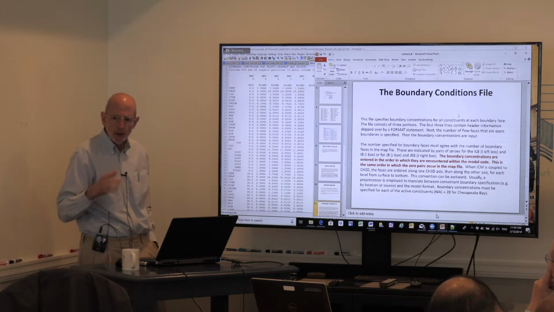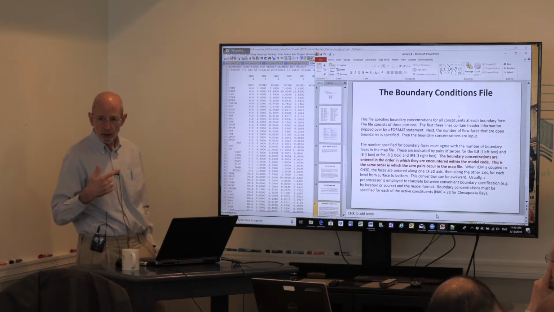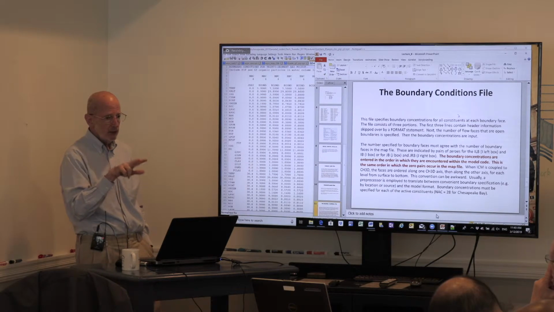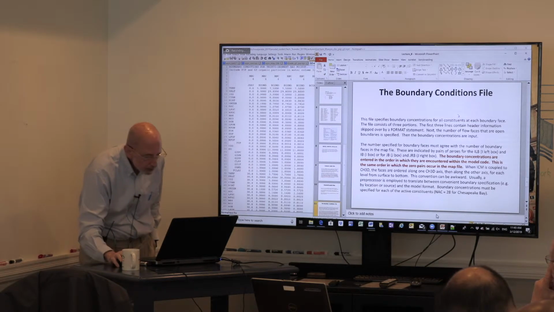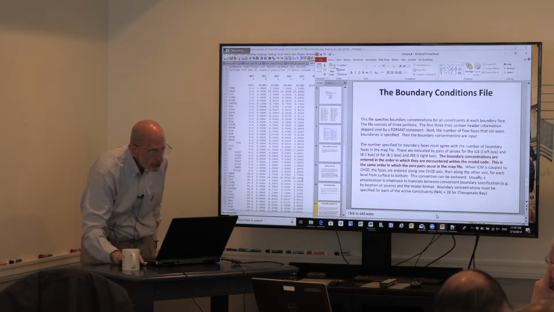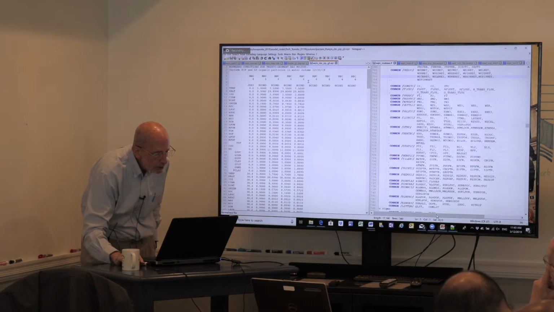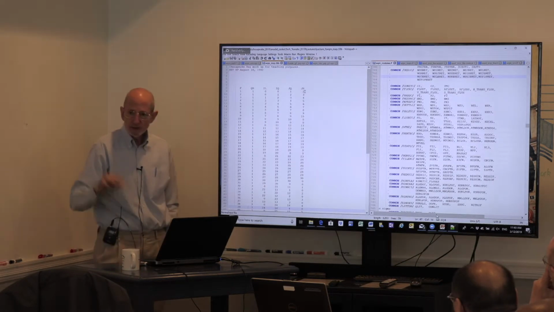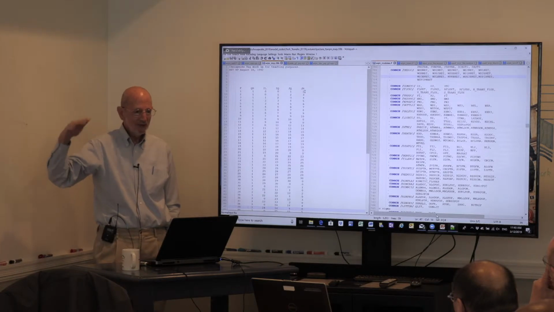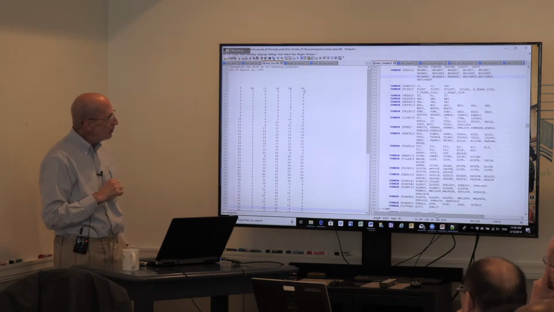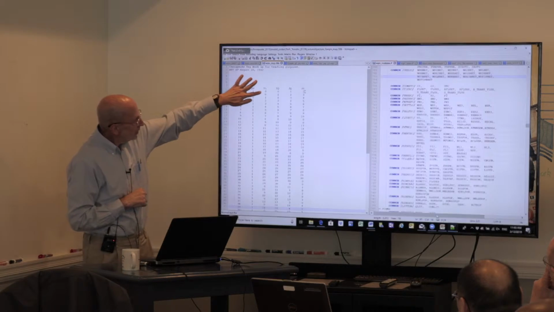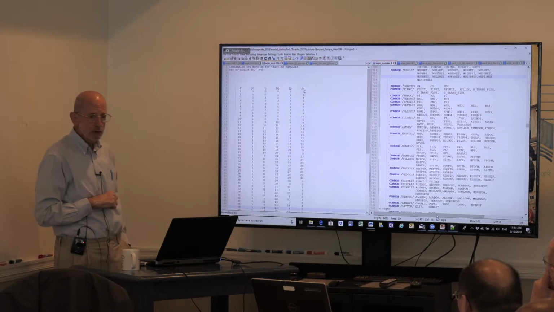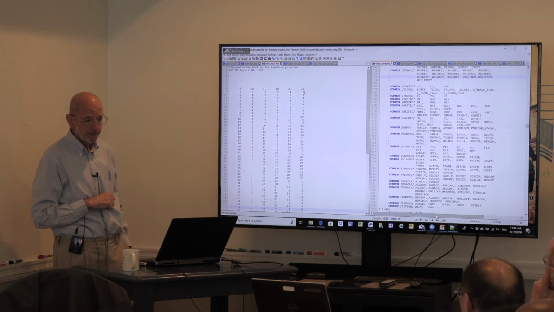So how does it know where the boundary conditions are? It goes to the map file, and remember the pairs of zeros? So it goes to the map file. We'll bring that one back. Have I still got it open? Yeah, here's a map. And the way it does it, and this is the most painful, excruciating thing about ICM, it reads boundary conditions in the order in which these 0 pairs are encountered in the map file.